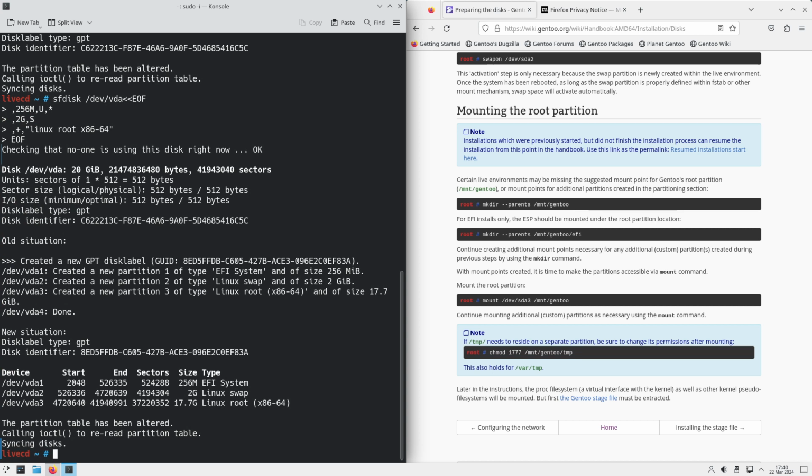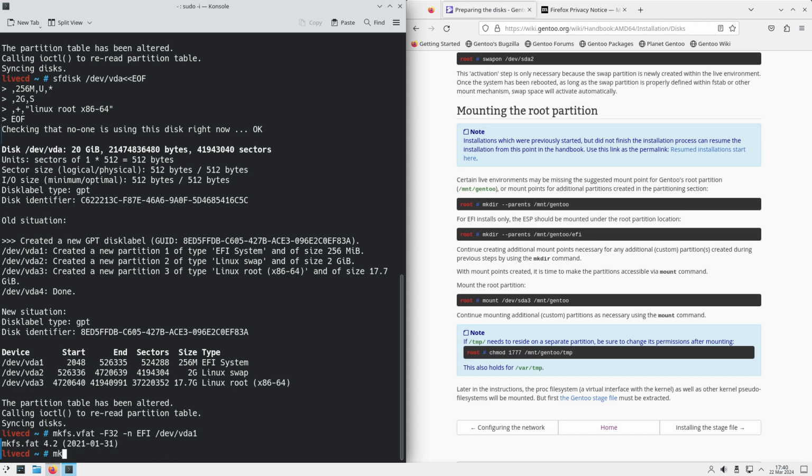And then let's create the file systems. First one is gonna be FAT32. And let's give it a label.